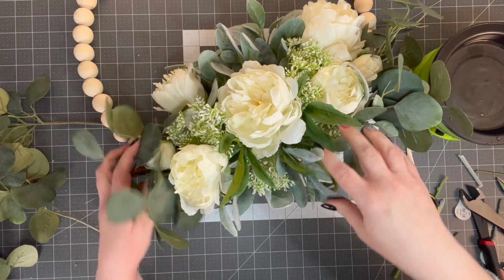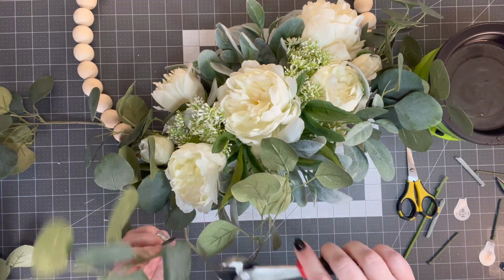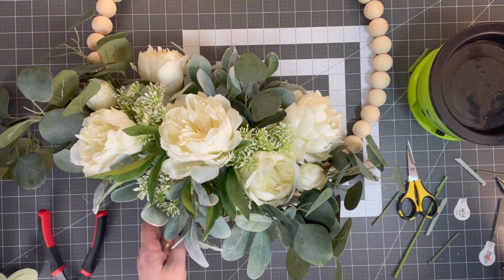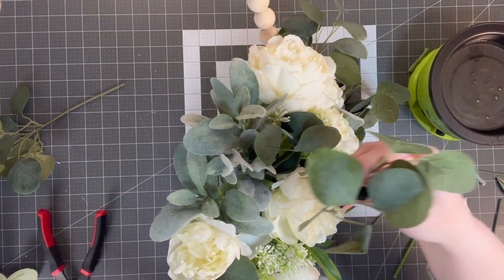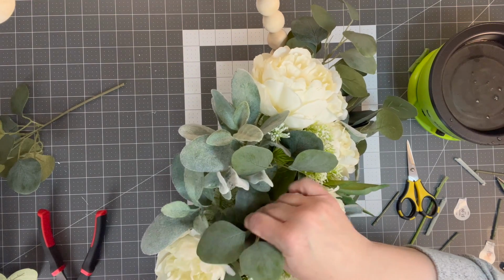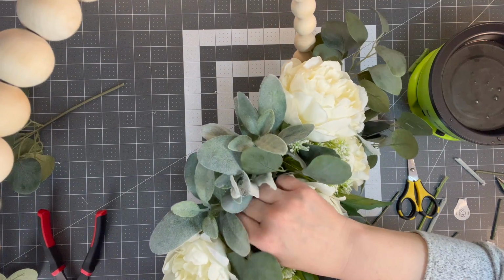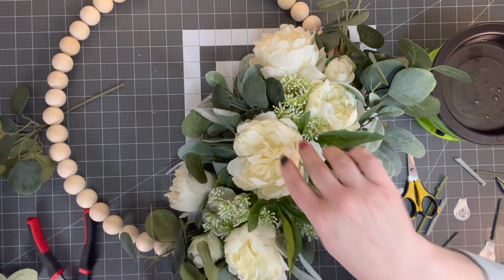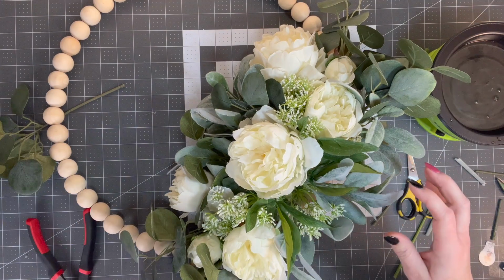Just kind of get it in there, and you're just going to add some more. I think I am going to do my little idea here, and I'm going to cut these, and you're just going to keep filling it in. And then when we get back, we're going to work on the ribbon part of this wreath. I have an idea of what I want to do and what I want to mimic. Oh, be careful. There might be some glue there. Okay, where's the foam? There it is. All right. Yep, I got glue on me. Just be careful when you're putting it together, okay? So I'm going to fill some more spots, and I'll be right back.